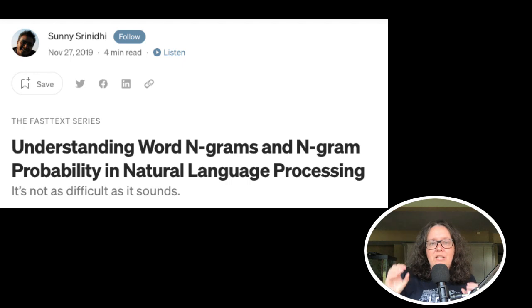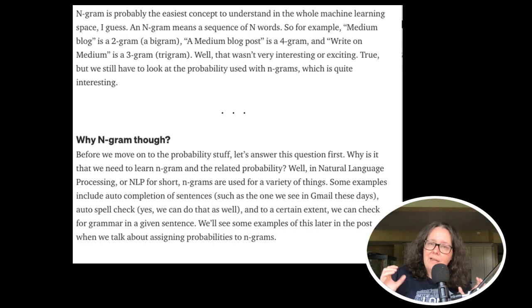N-grams are basically collections of words or phrases that are taken from a page, and they can be used to predict the next word in a sentence. What they do is they take the previous words in an n-gram, and they compute the probability of each word happening given these previous words. And then that probability can be used to predict the next word in the sequence.